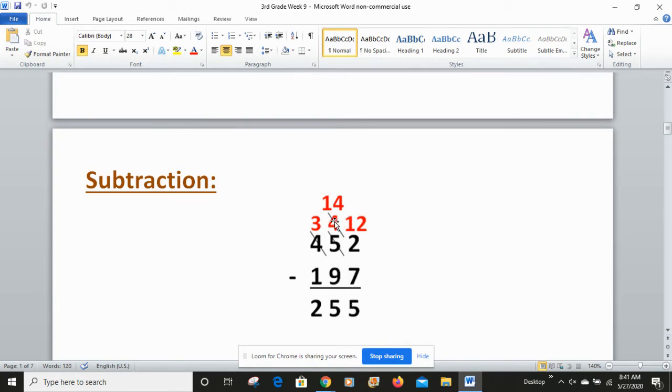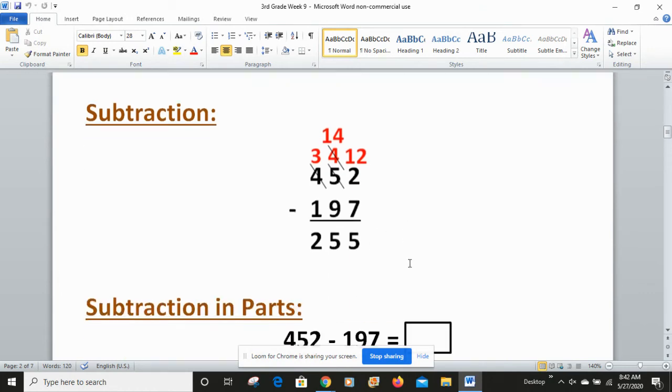When I go into the tens column, I have 4. Can I take away 9? And the answer to that is no. So I have to go next door and ungroup from here. Leaves me 3. I bring that one group of 10 over, and now I have 14 tens minus 9 tens would give me 5 tens. I go to my hundreds column. I have 300 minus 100, and that equals 200. So I do my regrouping over on this one, and be careful as I'm subtracting through that I subtract correctly, and my answer is 255.